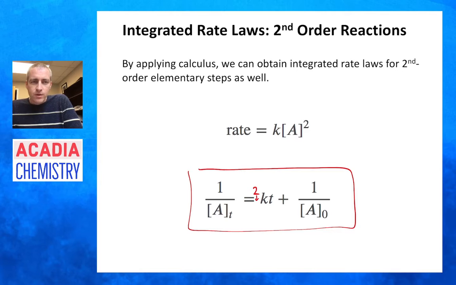If there's a 2 in there, then what that means is there's a different value of k that's used. While this is sometimes used, I would say it's not the normal convention. Most of the time, most sources use k values that are consistent with this equation for second order reactions. So if you see a 2 there, just recognize that it can exist, but that's not what we're going to be using in this particular course. So what we get then is that 1 over the concentration of your starting material at some point in time is going to be equal to kt plus 1 over your initial concentration that you began with.